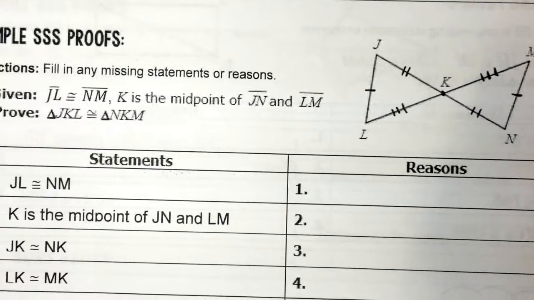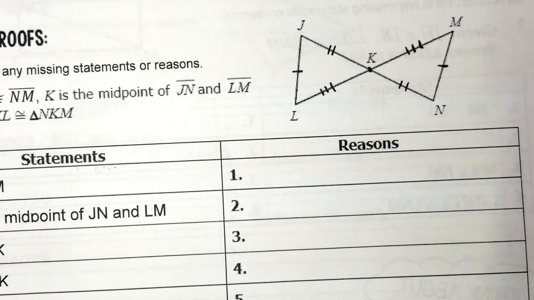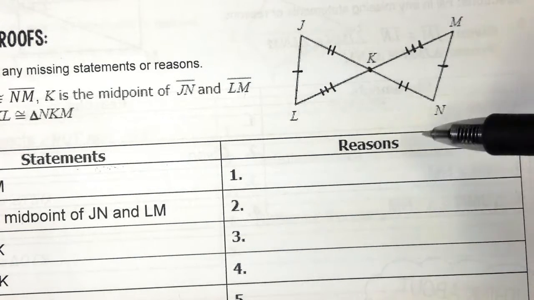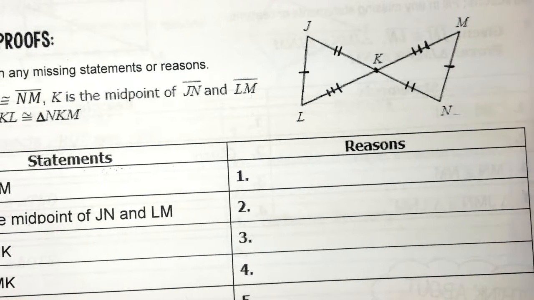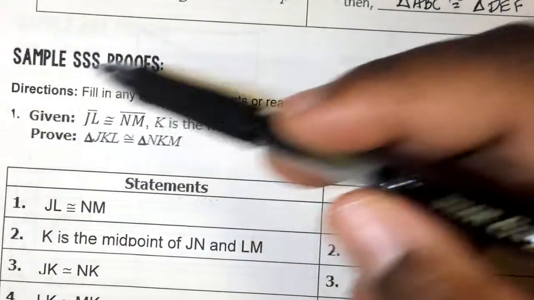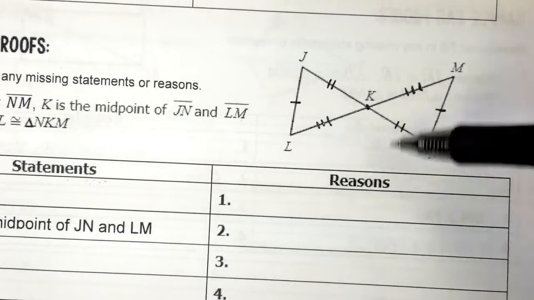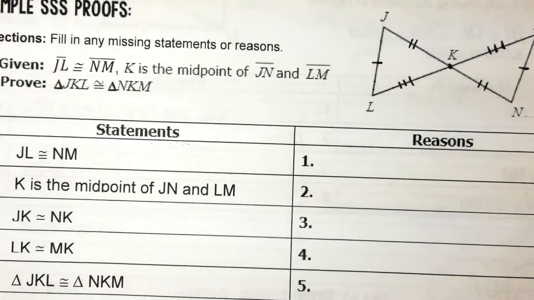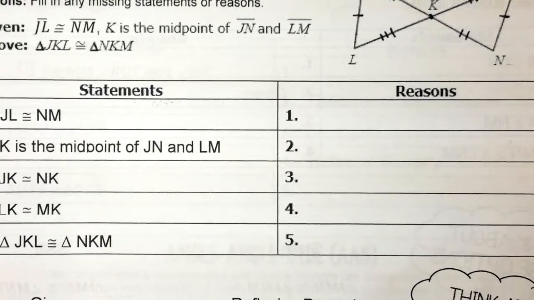So that's all my given information, and based off that given information, I was able to mark that stuff. But if you look just on this one, it won't always happen like this. Just based on the information that was given, I can pretty much tell how I can prove these triangles congruent, can't you? And y'all know which example this was anyway, SSS. So we've already marked up SSS on this one, but we just need to fill out our proof and make sure we're good.